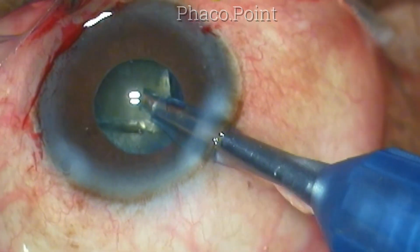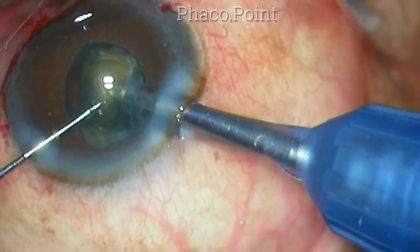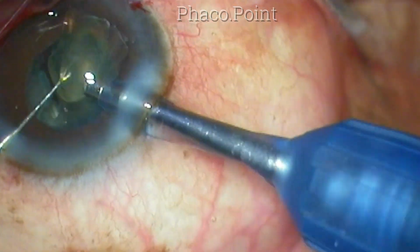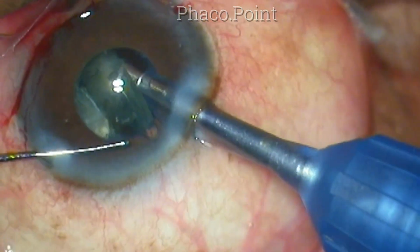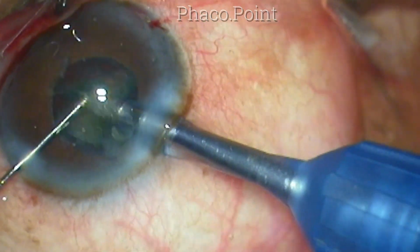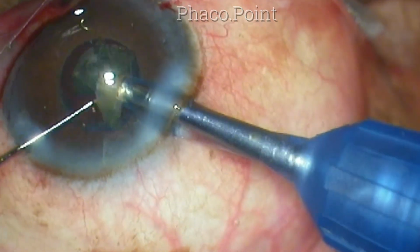At this point, once you've effected the crack, it's always better to exchange the sharp chopper with a Sinskey hook because it's easier to maneuver a Sinskey hook in the anterior chamber. If the right amount of aspiration flow rate and vacuum is set, then the nucleus fragments will come towards the phaco tip and you don't have to go chasing after them into the periphery, which is an important step in small pupils for phacoemulsification.